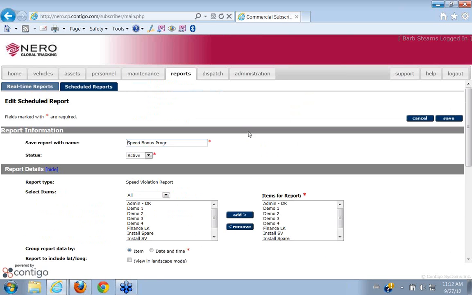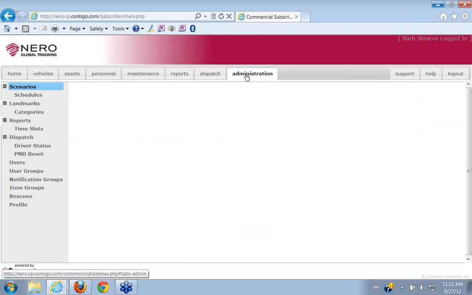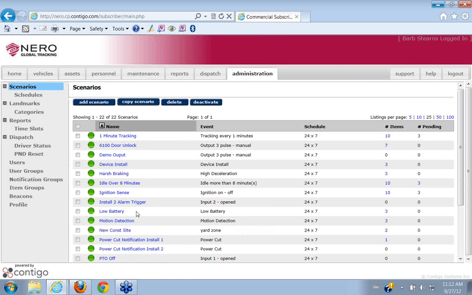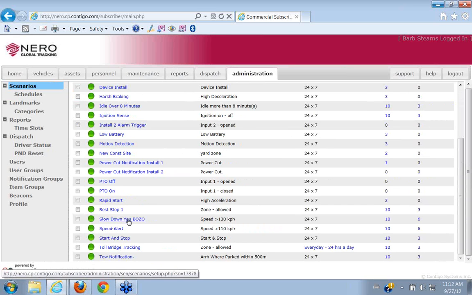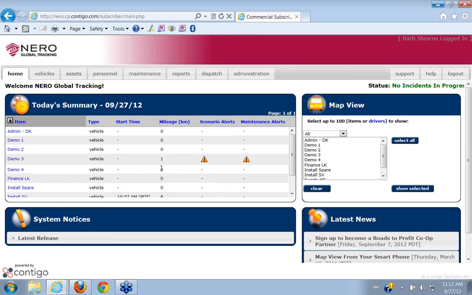Okay, so that's setting it up as a scheduled report. Just to recap, we can set up 2 separate alerts as scenarios, for those of you who have the permission to set up scenarios. Either or both of them could be an instant notification right away by email or text, or they can just be pulled up on a report for review, and that report can be emailed to me automatically either daily or weekly. But those notifications also come right here under my scenario alerts.